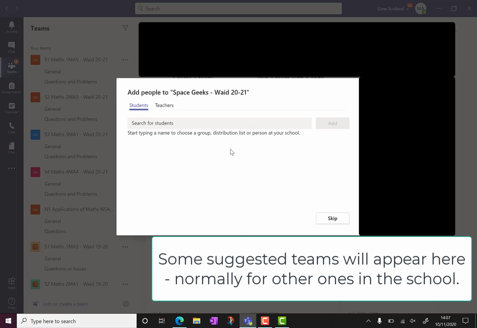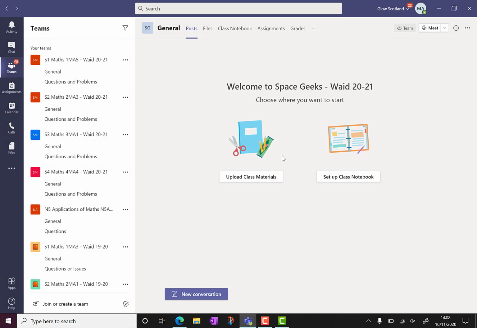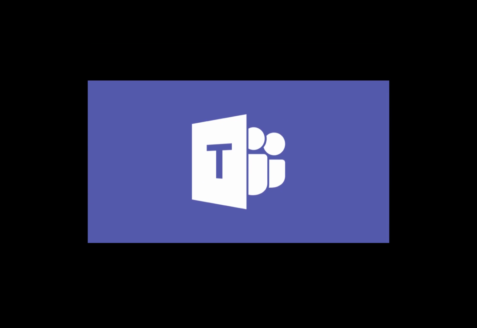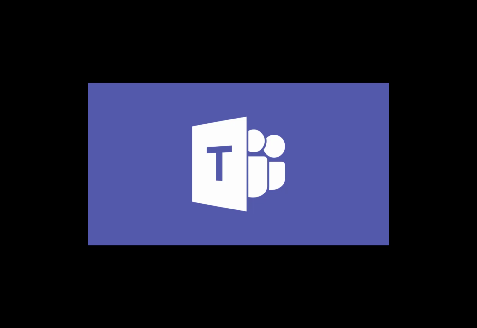Here, it's going to give you the chance to add in people. What you don't want to have to do is add in each individual child's email address. Add them all at once. So it'll give you this chance here. It'll tell you that we've added 14 people in the group. And it'll always tell you one member already exists, because that should be you. You are that person that already exists. All right, click on close, and that'll be it. You have successfully made your team and added all the kids in that you need to.